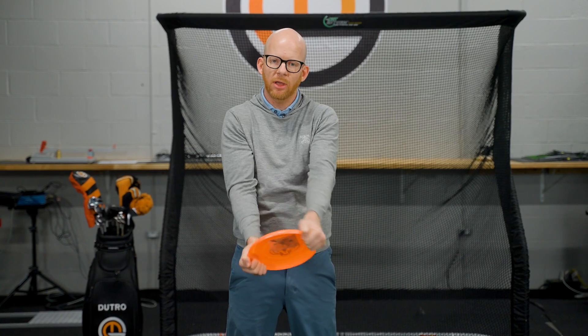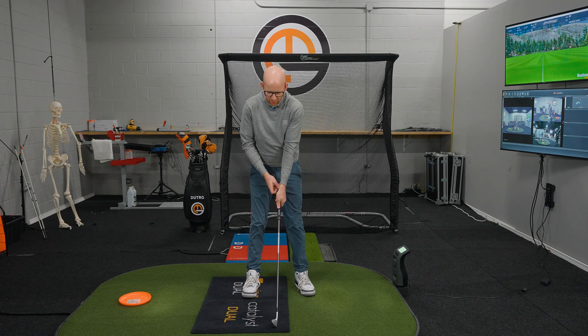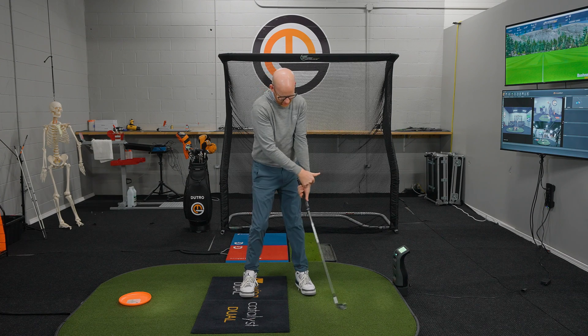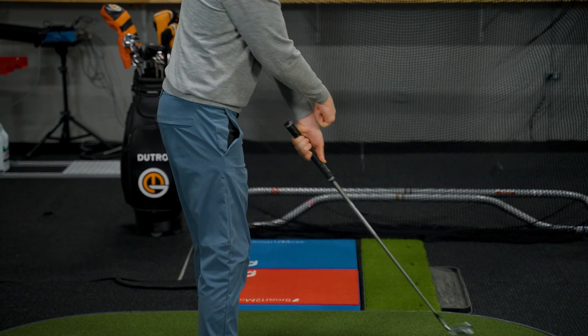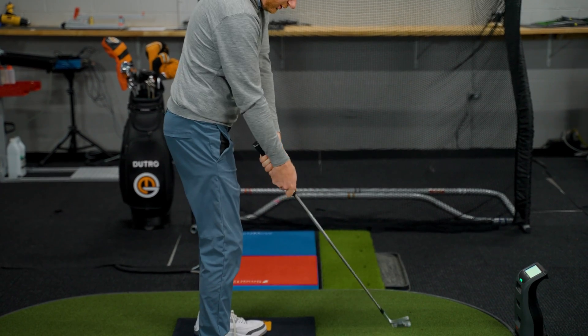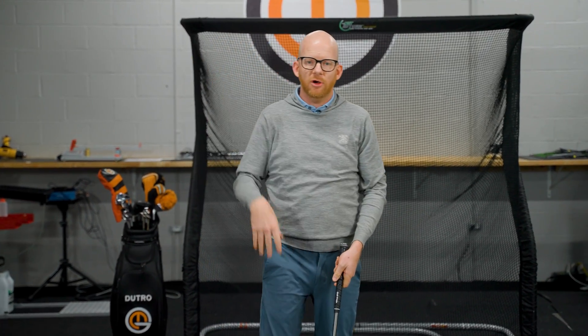The frisbee gives us a nice feel of maintaining leverage with that left wrist. When we start with the golf club in our hands and think about holding that steering wheel at nine and three, we're going to need a little more neutral grip. Staying on the outside of the wheel makes it easy to get that finish nice and low and maintain a good dynamic lie. Getting into extension jams everything up, produces a more open face, starts the ball more right with more loft, and really takes the power away from the shot. We can use a lie loft machine to determine static lie, then relate that to dynamic lie to understand which drill works best for us.